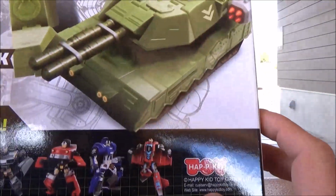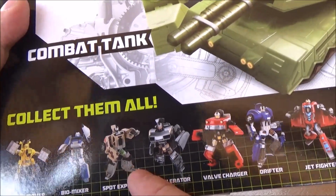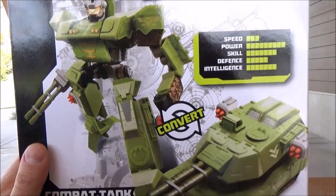Wasn't able to get a hold of it this time, although they have the nerve to still feature Spot Explorer. Whatever that's worth to you. You all know what that's worth to me.